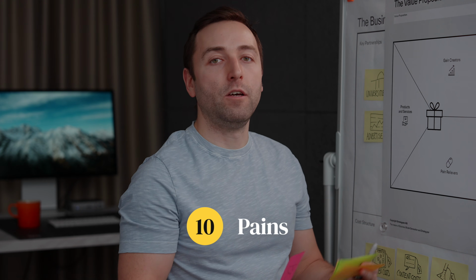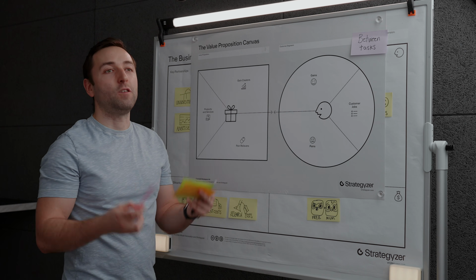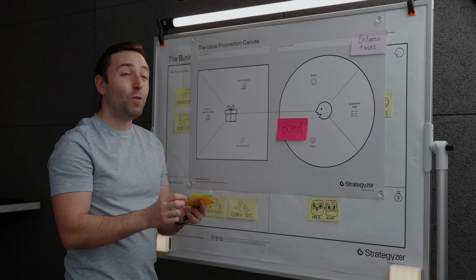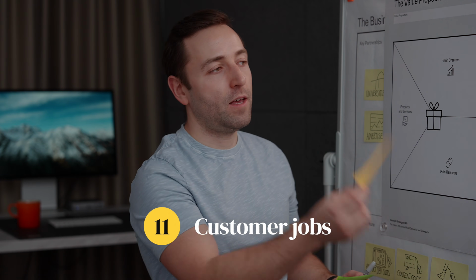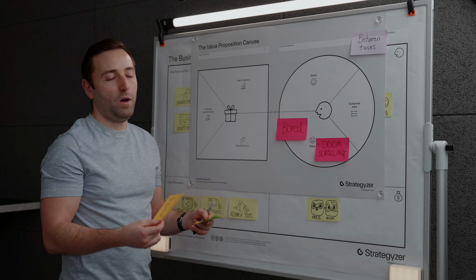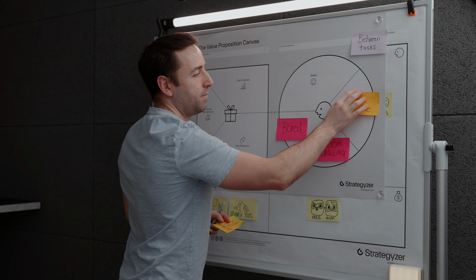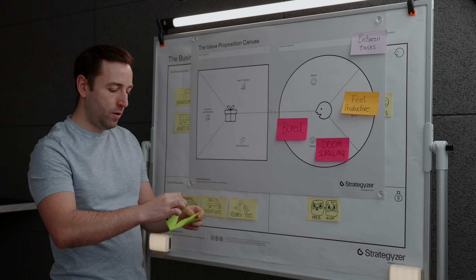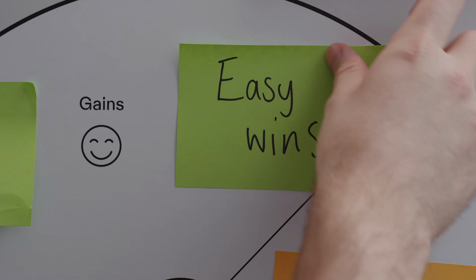So for building block 10, we're going to look at pains. These are the difficulties or frustrations that you're experiencing in that context of being between tasks. You're probably feeling bored, and you're very likely doom scrolling on Instagram or TikTok. Number 11 is customer jobs. These are the things that you're trying to get done in your work and in your life. And in this case, what you want to do is you want to feel productive. Next, we have gains. These are the desired results or outcomes that you're looking to achieve. And here, we want to be done in 5 minutes, and we want easy, quick wins.